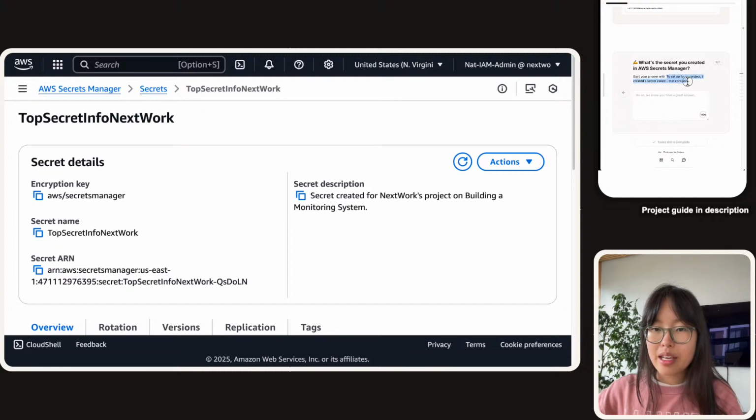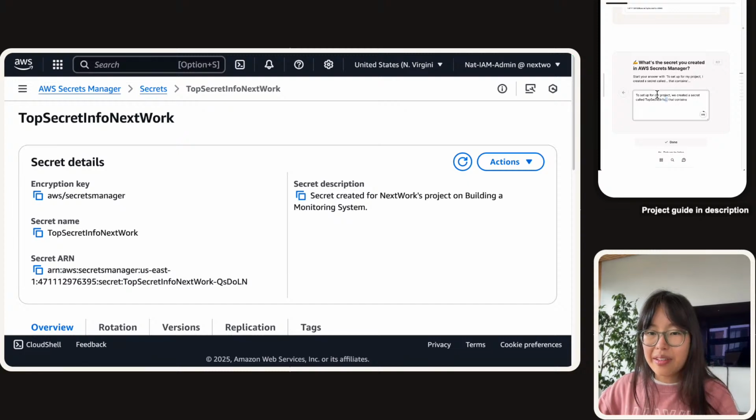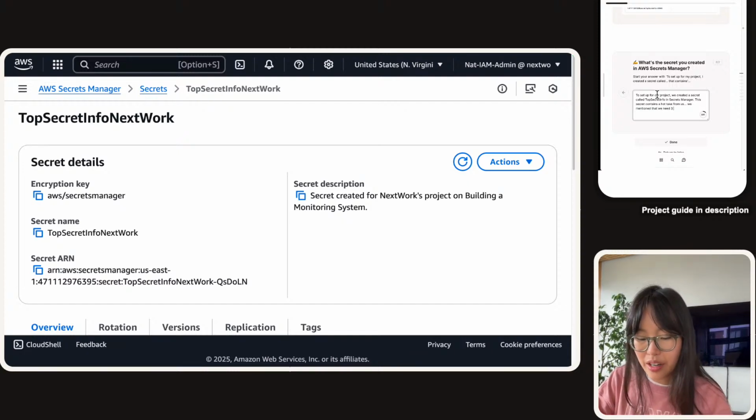All right, so to set up for our project today, we created a secret called Top Secret Info in Secrets Manager.